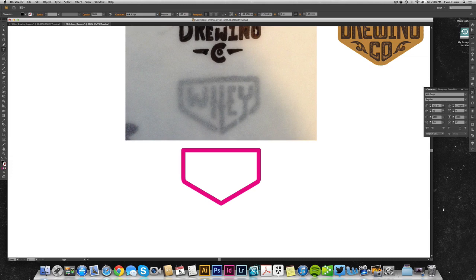Oh, and you come over here, sorry, just to make sure I'm not stepping over anyone or stepping past anything. To get your type tool, you hit T, or come here and find the little T over on the side and just click, and it will bring your cursor up for you. And then you go to your type palette over here, type in what typeface you want to use, and that's Milwaukee. And I typed out Wiley. Oh.